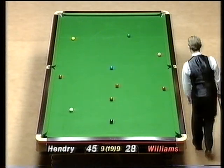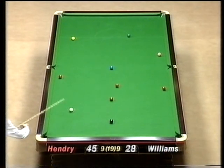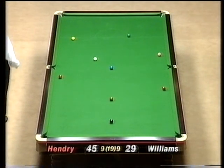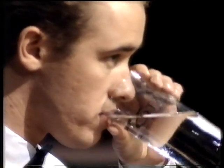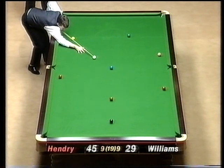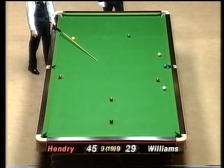Stephen Hendry, 45. Quiet, please. Anyone's guess who's going to lift this trophy. One. Well, he's got an angle on the blue, albeit it's a thinnish cut, but to come off this back cushion and maybe nudge that red out into play. But steering it towards the red, he's overcut the blue. Mark Williams, 1.